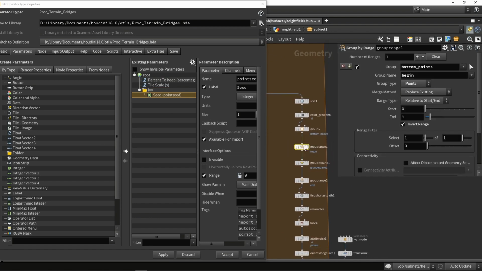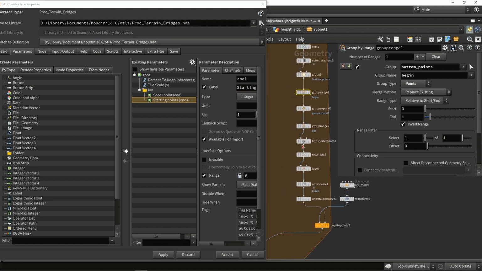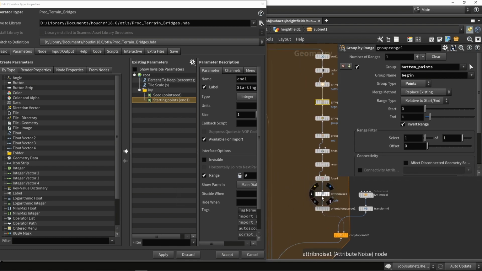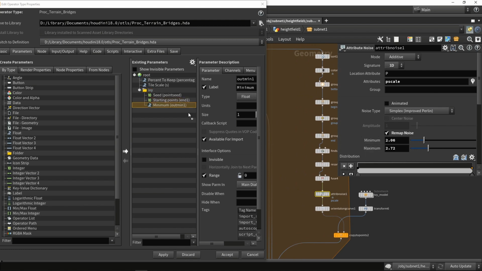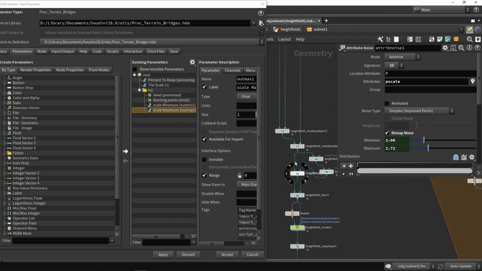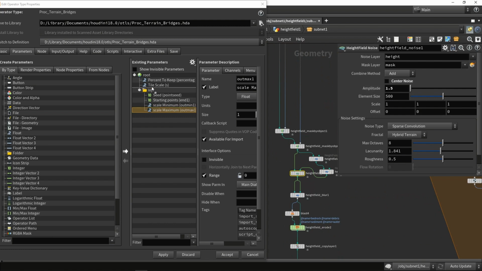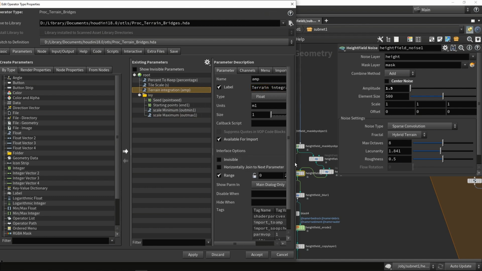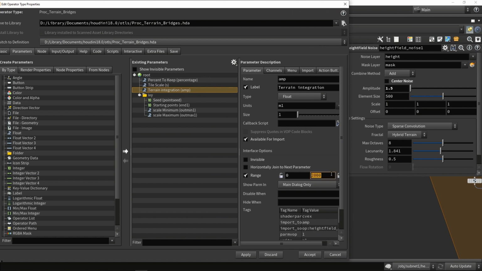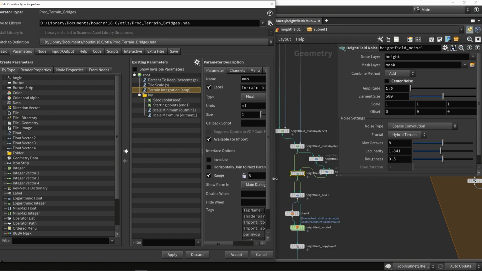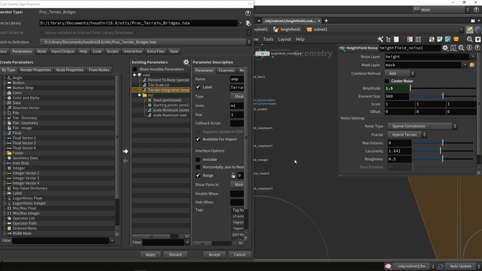We can also create how much starting points we should have. So starting points, most of the time I actually want to keep this one. We can expose more options here, like the rotation, random scale, and so on. So we can always control that. So I might do minimum and maximum scaling. Then maybe here for the terrain, I would like to have this amplitude value. So terrain integration. And I want to set the range from maybe maximum to 10. That would be way too much already. So these are just some basic values.